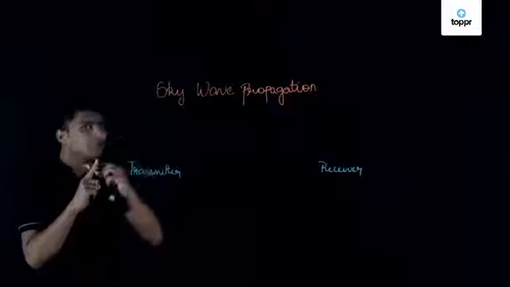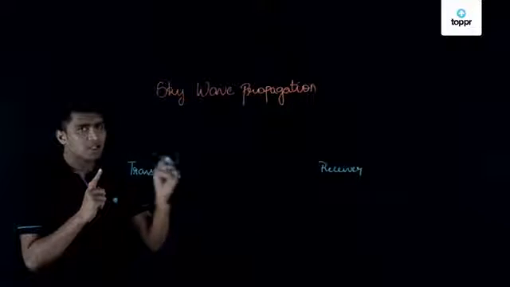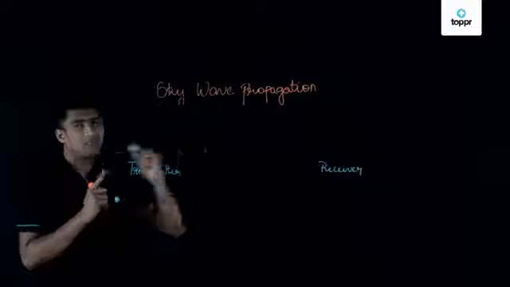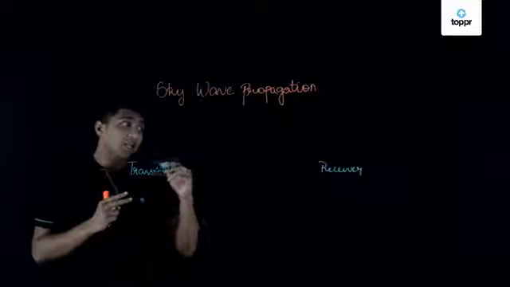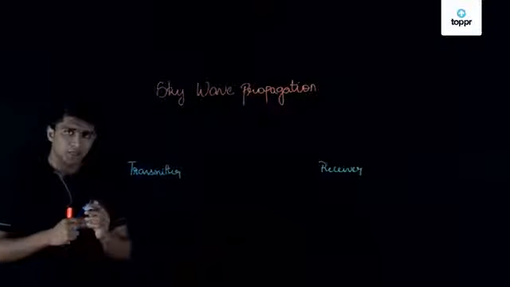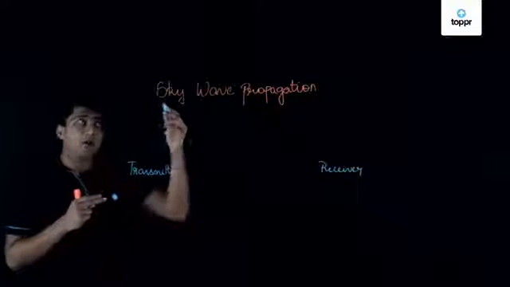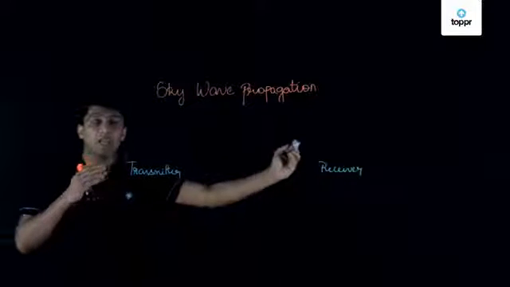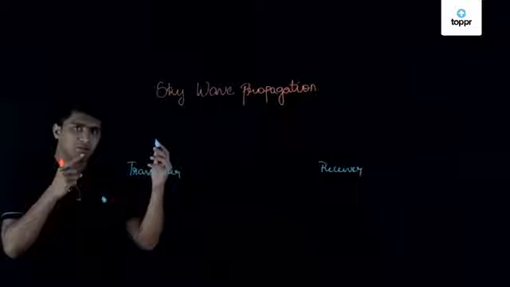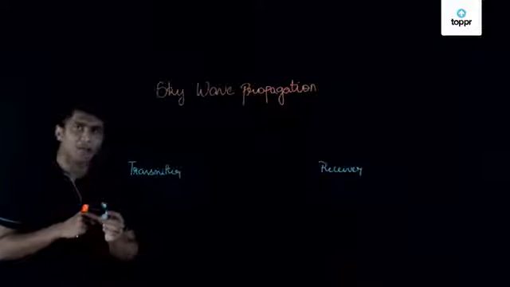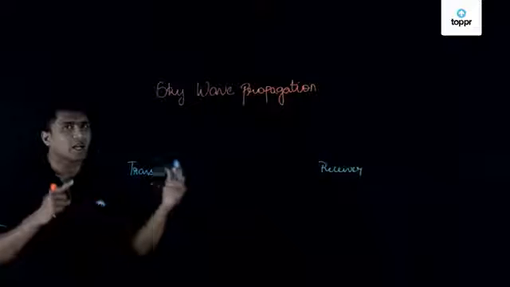So, first we have learned about ground wave propagation. In ground wave propagation, the transmitter and receiver should be very close to each other. Here it is very far, right? Then we have learned about space wave communication, where the transmitter and receiver should be on the line of sight. Now, if the transmitter and the receiver are kept at two very far apart points on the earth, we cannot transmit the signal using ground wave propagation, as the distance between the transmitter and receiver is more.